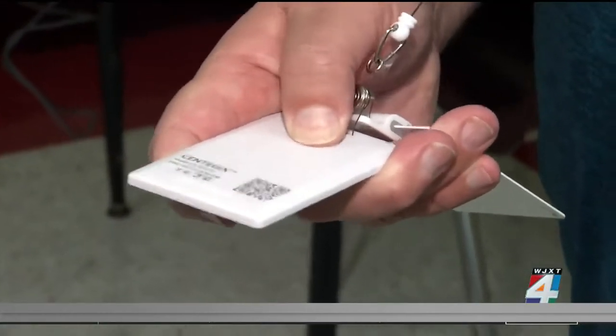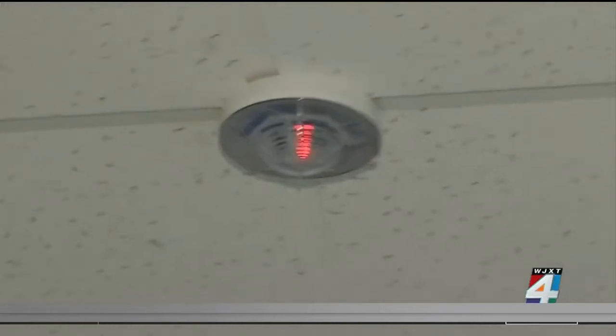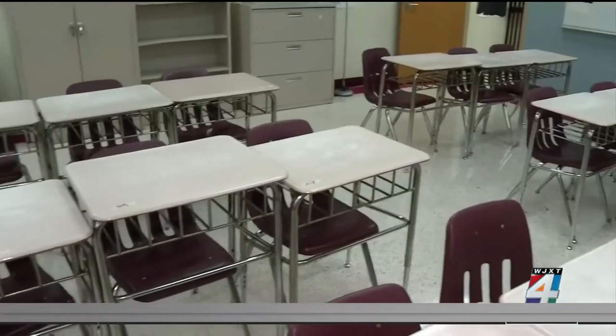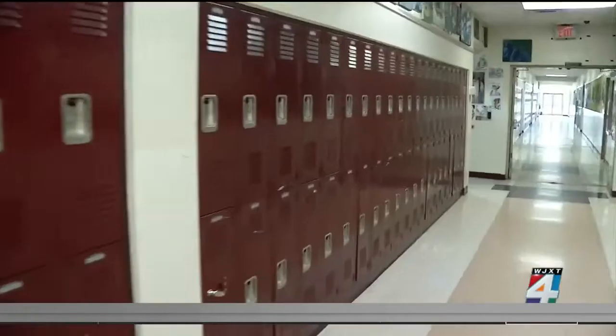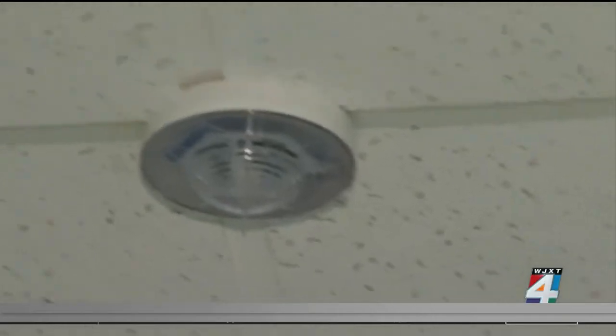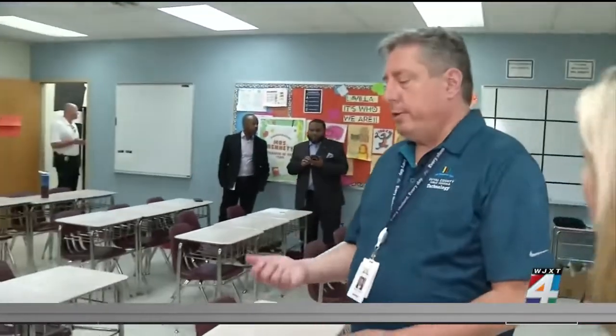It starts with pressing this special key card 8 or more times, which triggers sensors that will blink red, notifying everyone in all classrooms, standing by their lockers in the hallway, eating in the cafeteria, even walking in any stairwell. There is a code red lockdown. It'll start coming on over the intercom, giving the students the exact rules of what they're supposed to do during that lockdown period.